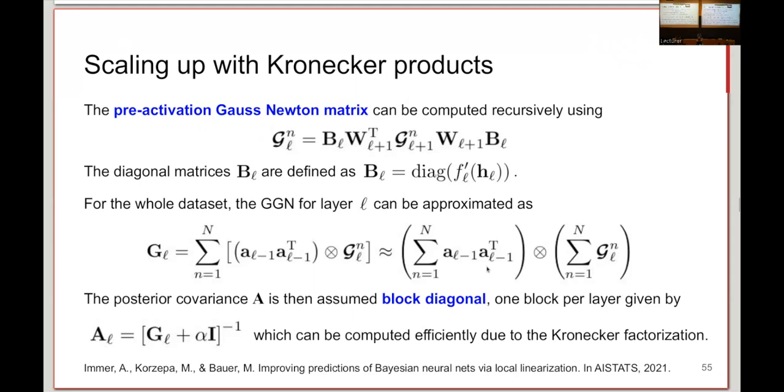And then you also assume that the Hessian has a block diagonal structure. You assume that you only have dependencies between weights belonging to the same layer. And for weights in different layers, the correlation between them is zero. You will be assuming that. When you have these assumptions, then you can actually work with very large neural networks. And you will be able to compute approximations to the Hessians of those large neural networks very efficiently.